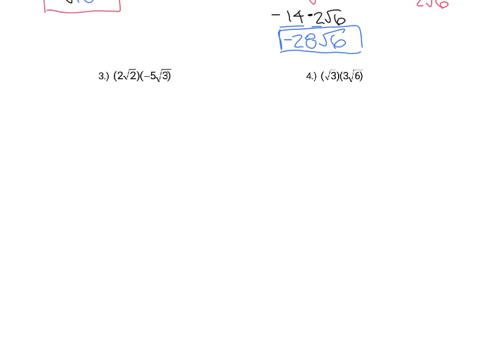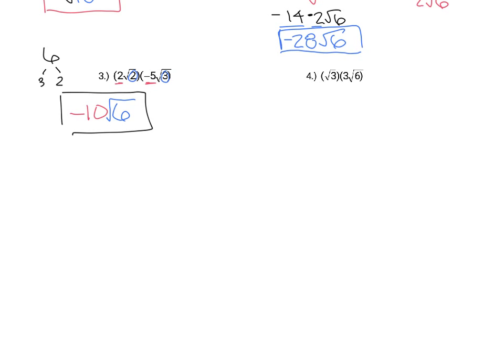Moving on to number 3. Let's see. Oh, they made it look a little different because they now are using parentheses, which we still know means to multiply. So we're going to multiply the number outside of the radical first. So 2 times a negative 5 gives me a negative 10. I'm going to multiply what's inside the radical or under it. I get the square root of 6. If I try and break down 6, 6 breaks down to 3 times 2. You can't break that any further, so that would actually be our end result.